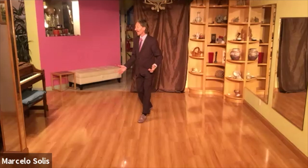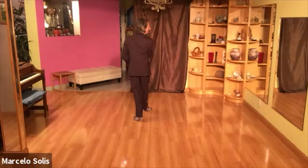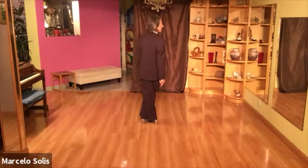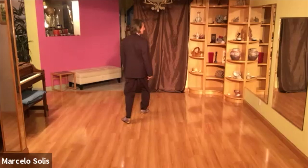And now, when we get into the two, we will do a sacada, making the follower do another backward ocho. That's the other backward ocho, changing the direction of the turn. And I will do this. I will cross because I want to step forward right away with my right, because I want to start here the side corrida, the club walk. Again.